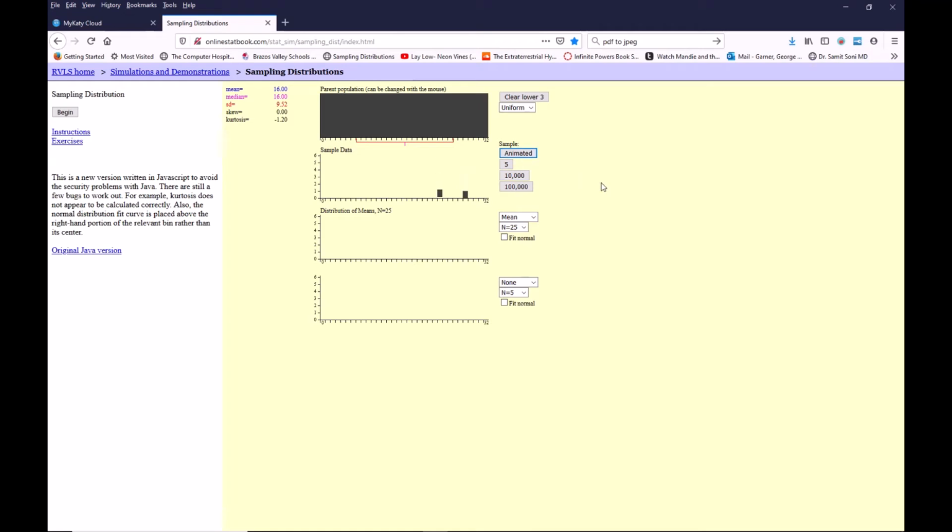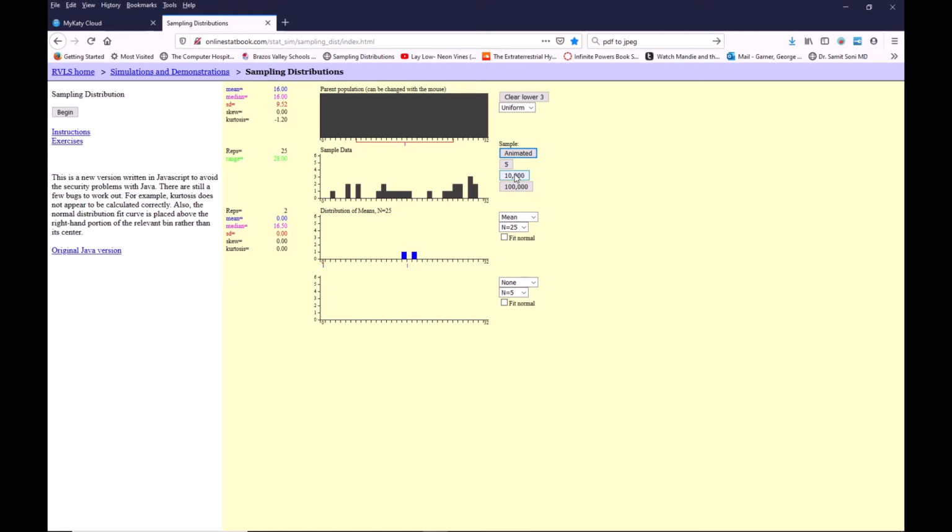Now if I just let it do it, sample by sample by sample, it's got to drop 25 individuals. See, some are low and some are high, some are in the middle. And see how that thing went right to the middle? See all that variation being averaged out? All right, this is going to take forever. If I did it again, got to wait for it to drop 25, then average them up. Looks like we'll get close to the middle again if we're lucky. All right, pretty close. We're not going to sit through a bunch of these.